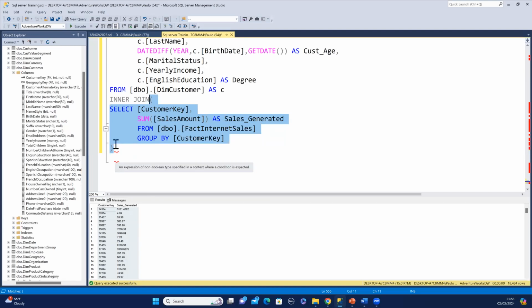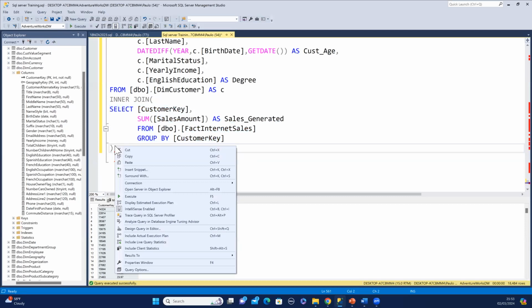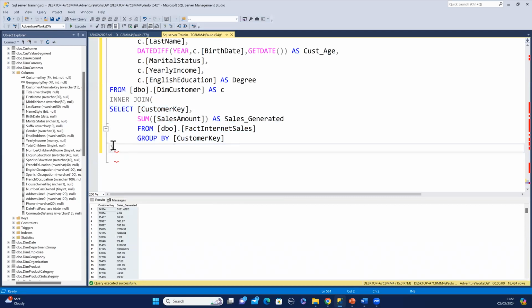Because when you say inner join or left join or outer join, what should come after it is a table name. But because I have used another select clause as a whole as a table name, I must let SQL know the name of the table. So I will form the table myself and I'll say all of this inside this blue, I want to give it a table name and I'll say as. Remember, as is noisy. As what? I will say customer sales.